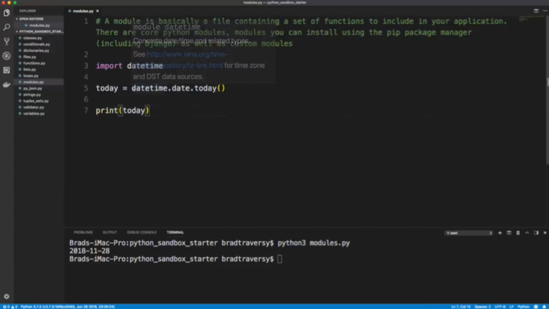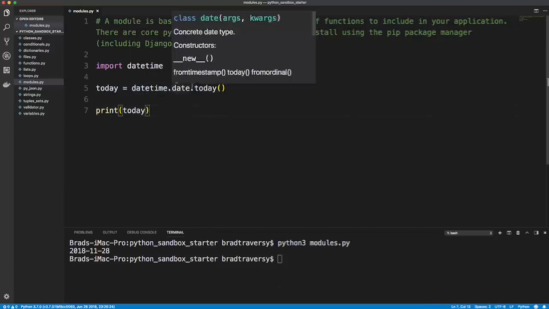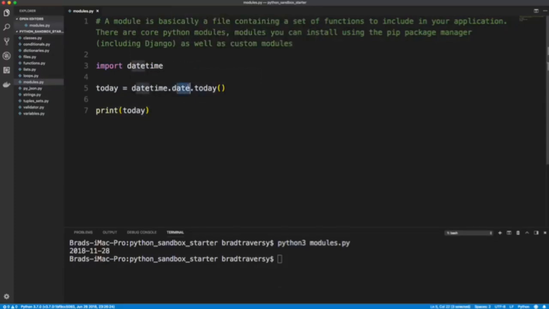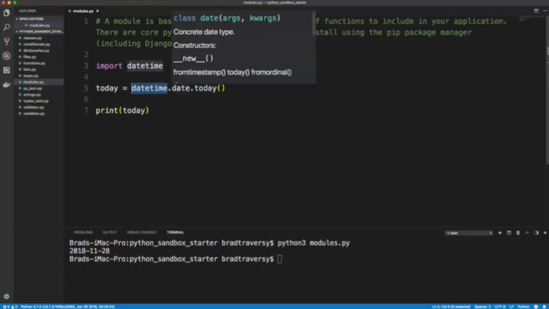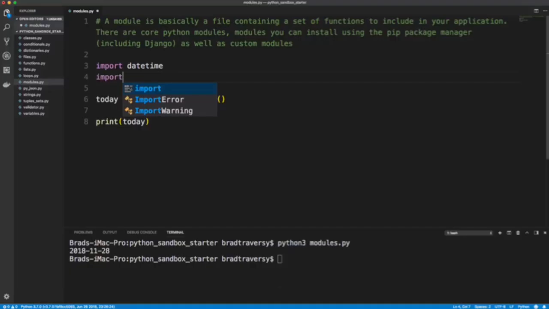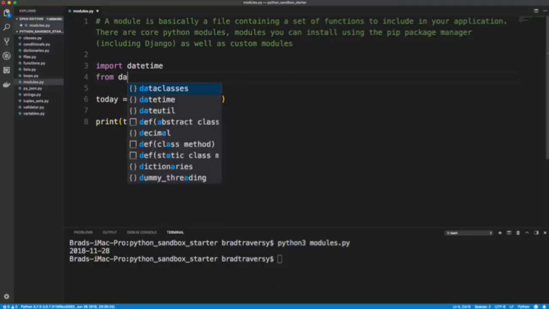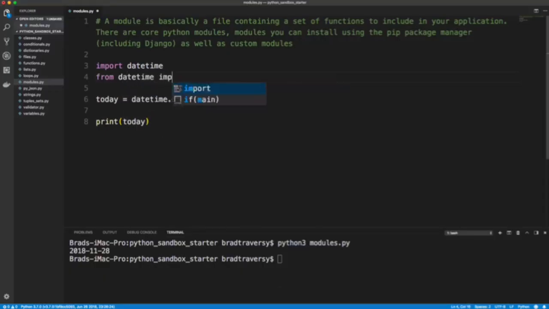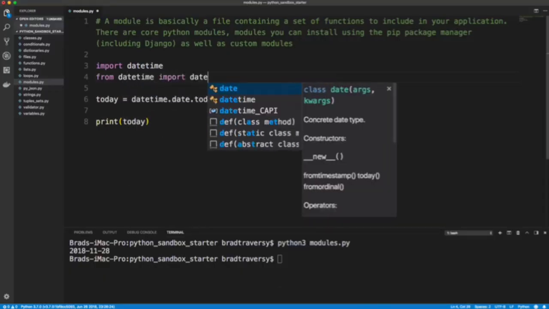Now notice that I did datetime.date.today. So this date object is actually in datetime, and if I wanted to, I could import just date from datetime, instead of importing the whole thing. The way I would do that is by saying from datetime, I want to import just date.